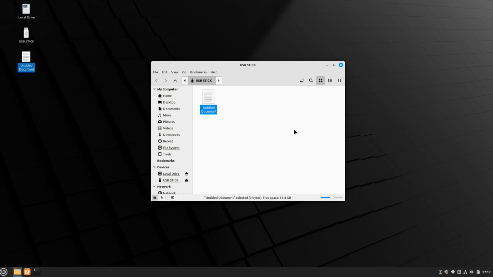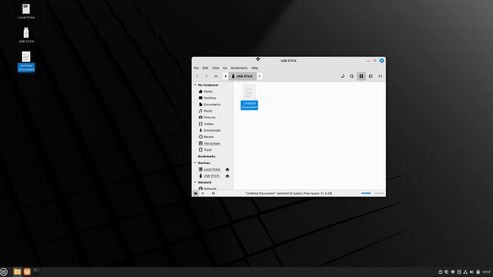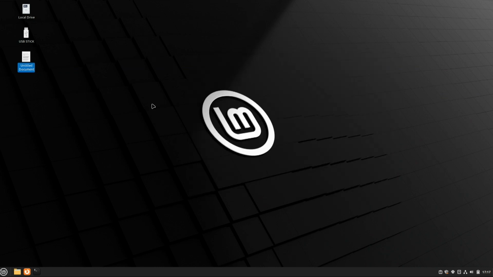I can't remember on the Mac side. You might be able to access Mac format as well. I can't remember. But at least if you're coming from Windows, you can have access to all of your Windows files this way as well. So hopefully this is helpful.